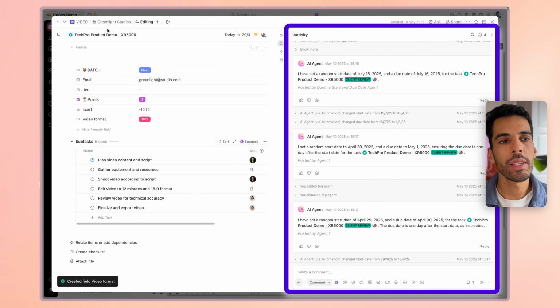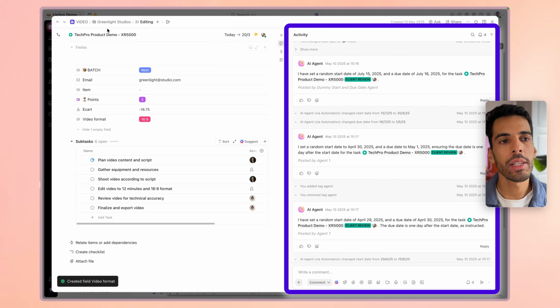And if I were to just mention someone and tell them, can you check this? That will add to the activity of a task. So that's where you actually collaborate on a task and reply to people's comments. What you saw in the inbox earlier actually stems from here. Someone mentions you in a task and you see it in your inbox.